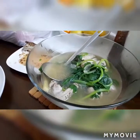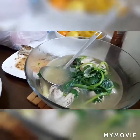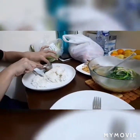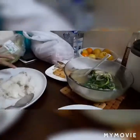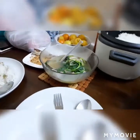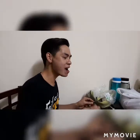So actually, why did I choose this spinach? Actually, you can even use also, what's it called, malunggay leaves. Yeah, thank you guys for having me here, for letting me show how to cook a very fast and of course delicious tinola in just 30 minutes.